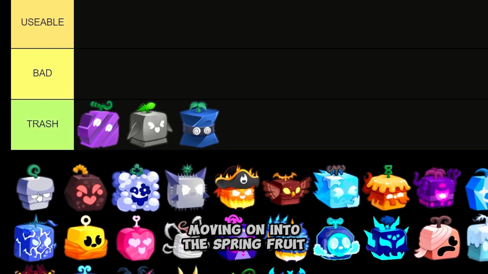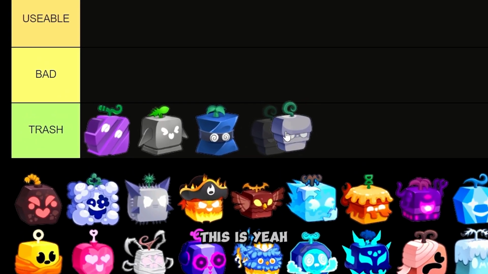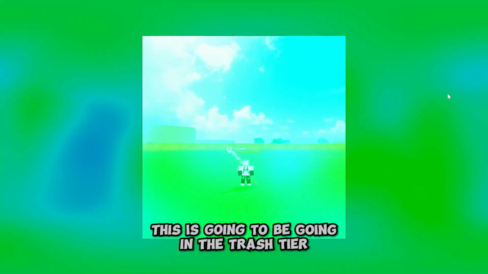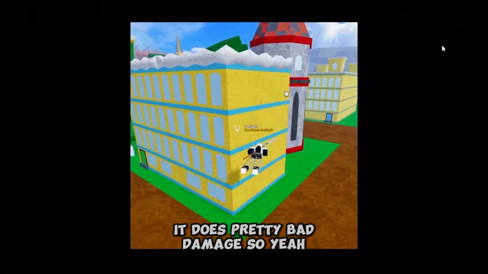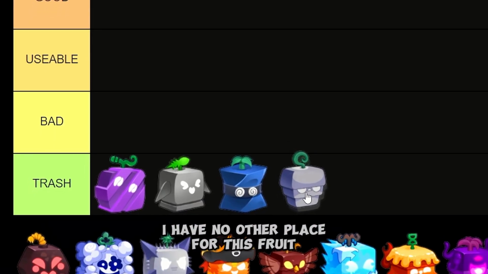Moving on to the spring fruit, this is going to be going in the trash tier. Looking at the moves, they are also pretty bad. It does pretty bad damage, so yeah, I have no other place for this fruit.